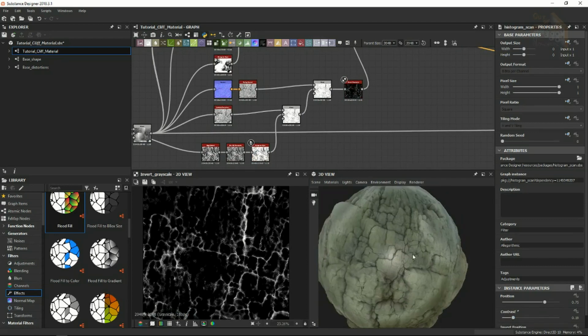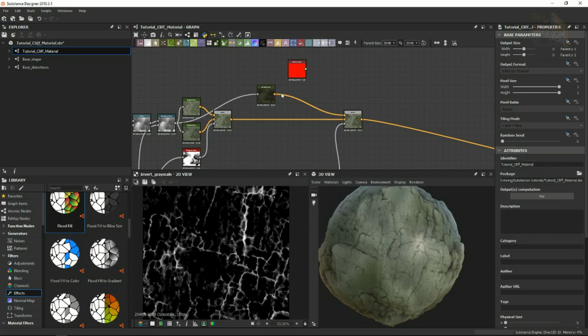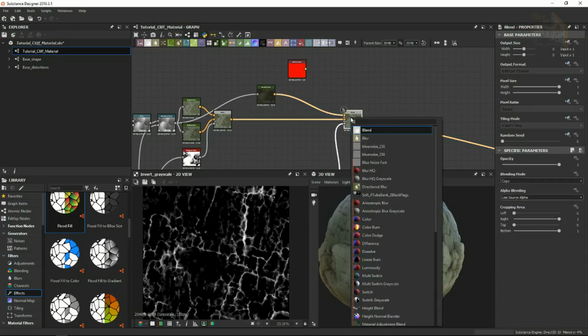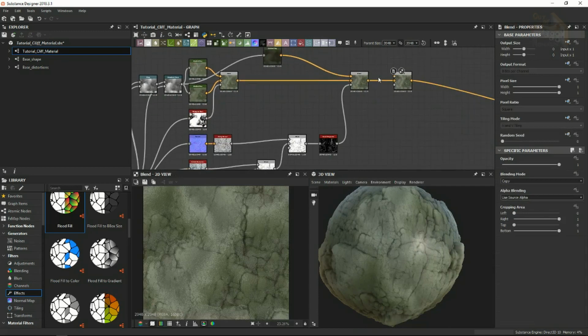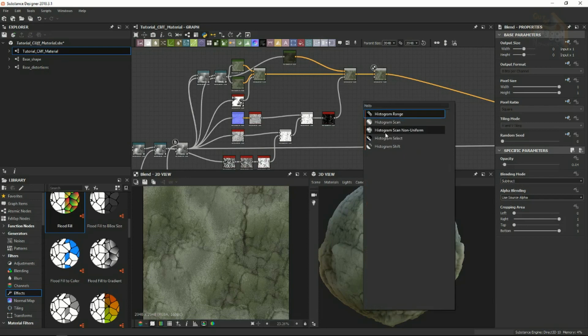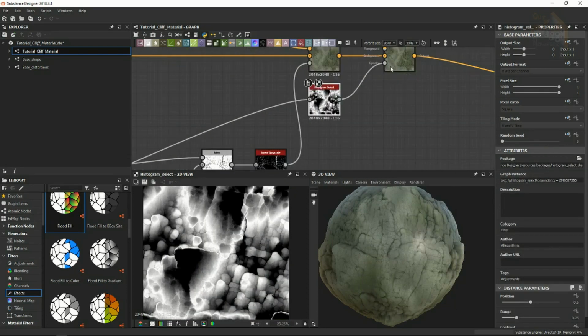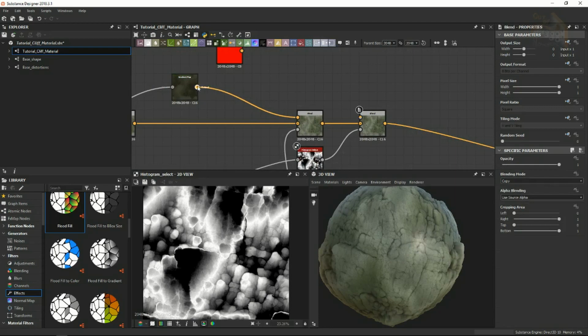those changes. We have still to make our roughness map. I am going to add another layer of dark colors, and let's try to use a histogram select and our last height map to drive the mask of the blend.